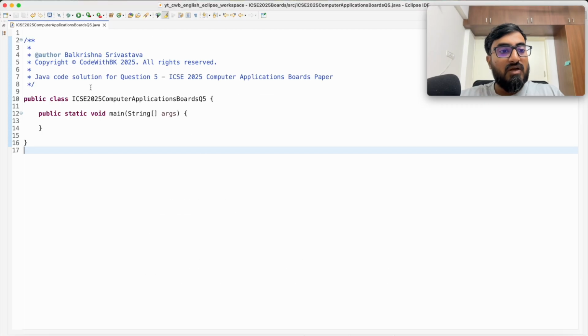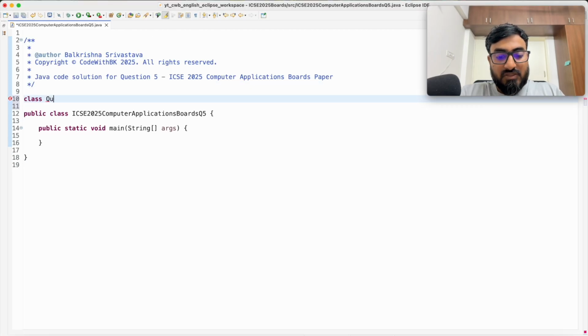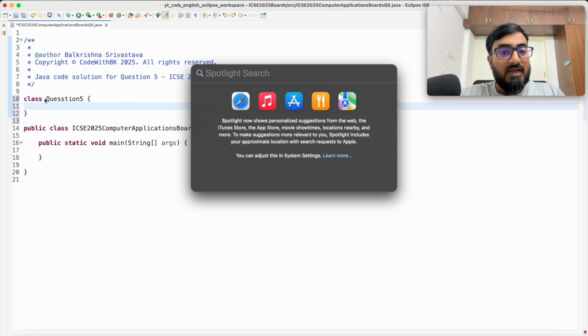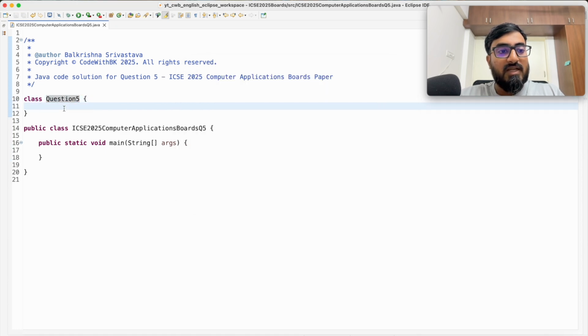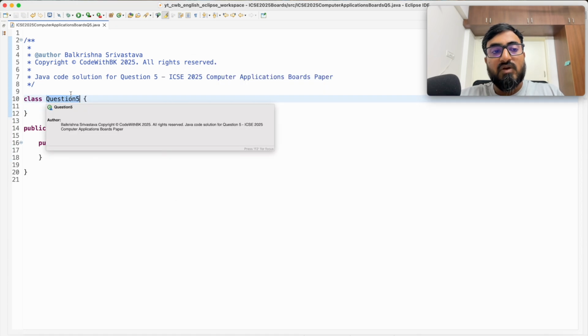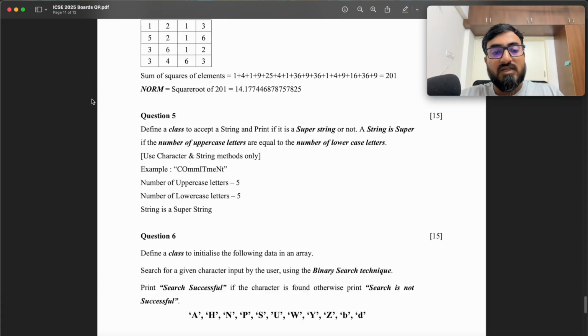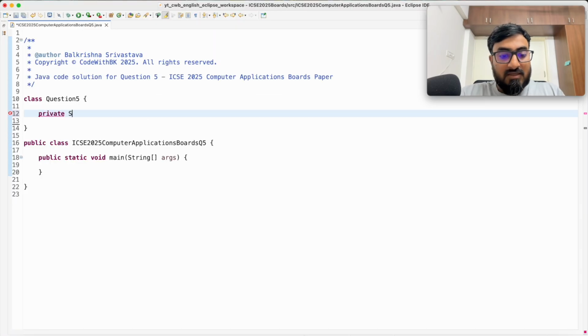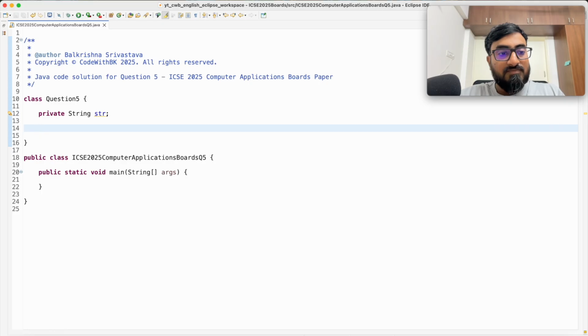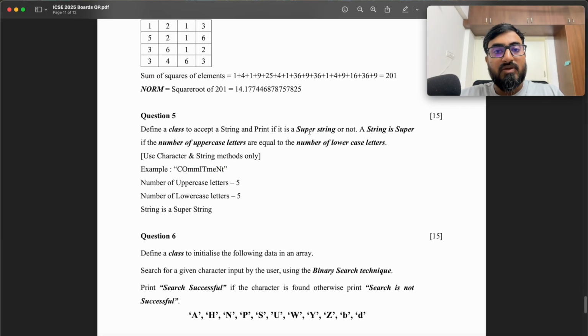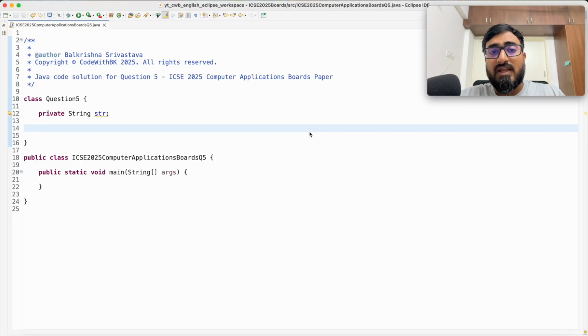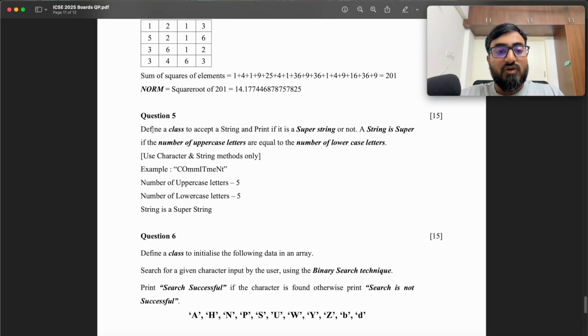Alright. So I'm going to write a class named Question5, because you have to design a class, so you need to put all your logic inside a class. You can take whatever name you want for the class. I have taken Question5 because this is the solution to question 5. I will need a data member to store the string, so I'm going to say private String str. Do I need a constructor? No, because I do not need to initialize the string. You can have a constructor, but it is not really needed for the design of this class. In order to solve this and get this outcome, we don't need a constructor.